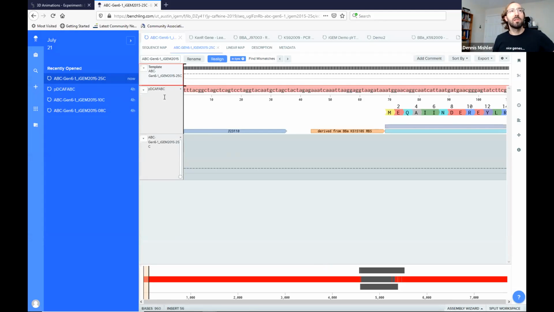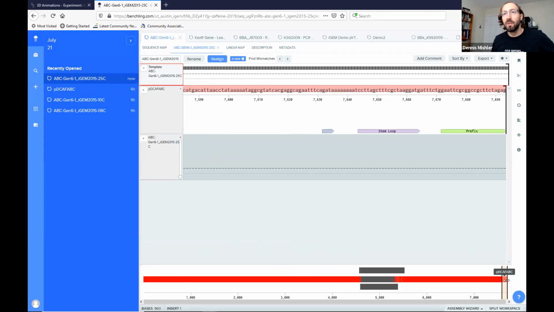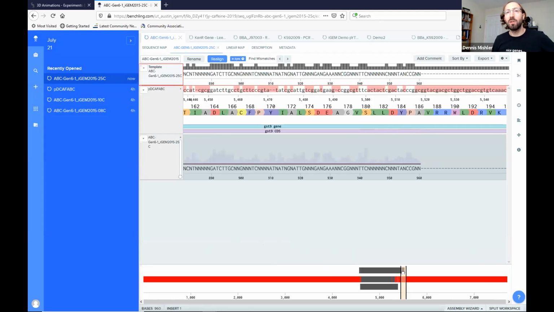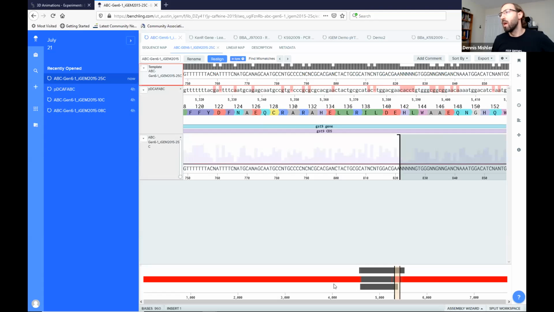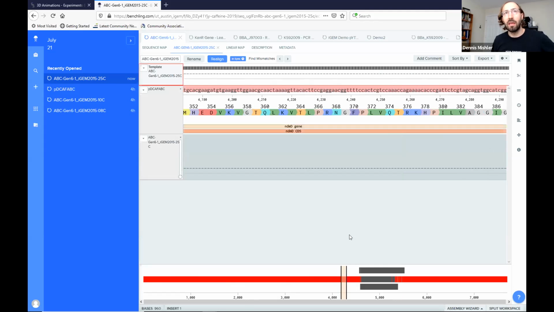The reference sequence is this middle one that has all this red. I'm going to highlight the fact that the reference sequence, if I click over here, is 7690 bases long. That's really long. My sequencing result was maybe, what, 750, 800? And so all this red you see down here is simply saying this information does not match the blank information up here. There's nothing up here on the top. So that's why it's red. We can ignore all that.